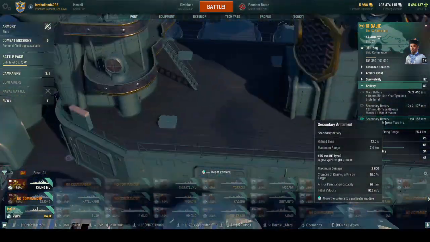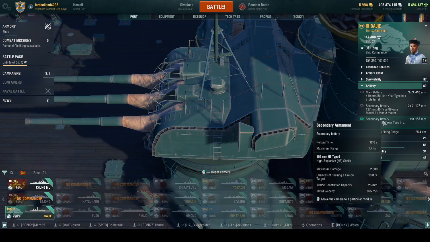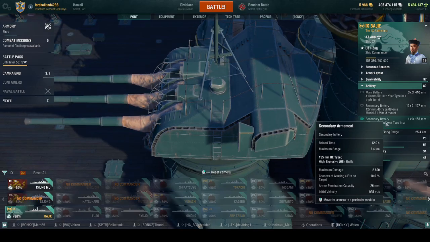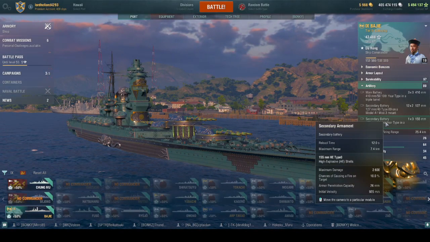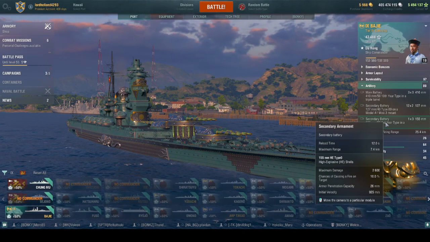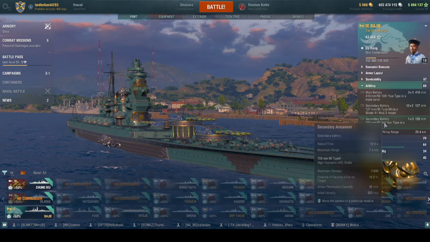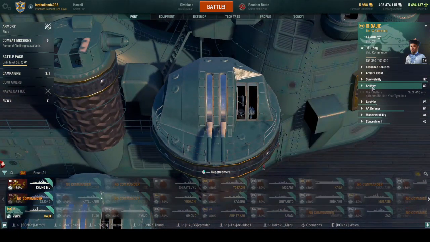And then you get 155. Like, it's basically a Mogami 155 gun that you have stuck on the back. So, 12-second reload, 7.4 range, 2600 max damage, 10% of fire, 26 armor pin, and 925 velocity. Not the best. So, you'll probably see more usage out of these guys right here.